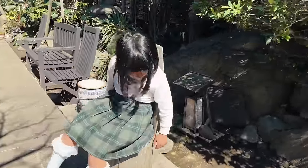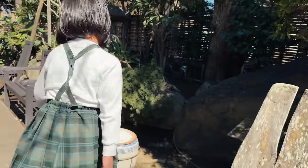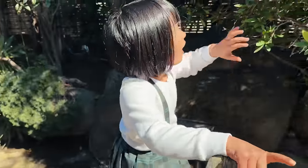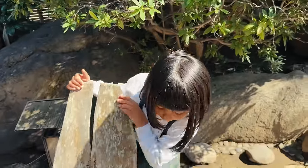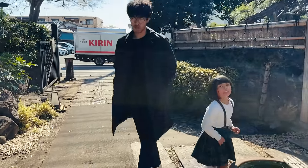Is the place good? Is it yummy? Your soba? Hey, I'm talking to you. Hey, look. Is it yummy? Yeah, I like it. But I didn't eat all of the soba. Wow. Okay. Hey, come on. Papa, I want to show you something. What do you think about soba? Is it meh? It's kind of bland. It's bland.